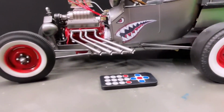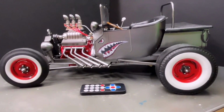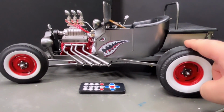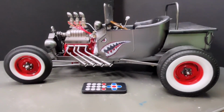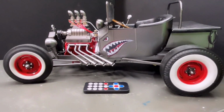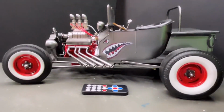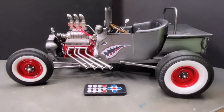We did a debate on white walls, fenders, no white walls, no fenders, and whatever we could come up with in between. And it worked out to where the fenders were made for the smaller tires in the back. So I went no fenders in the back. I didn't really care for the fenders in the front, but the wife liked the white walls, and the wife gets what she wants. So we got the white walls, and I'm glad she said that, because that really makes it pop. It gives it a little bit more color and a little bit more flash to it.